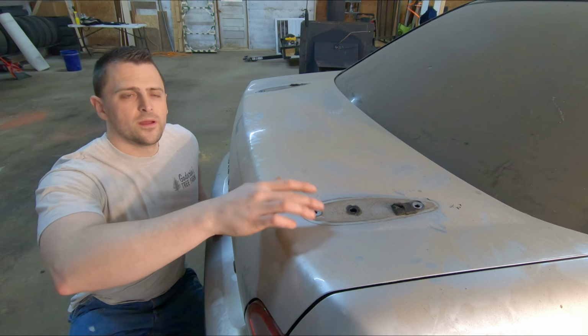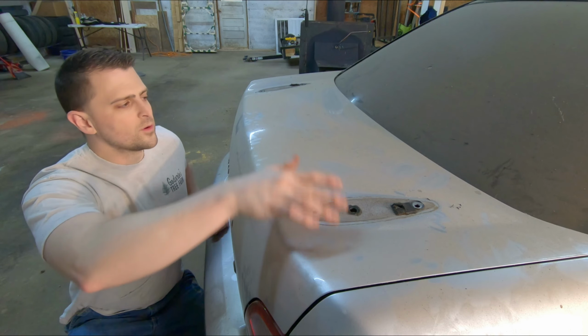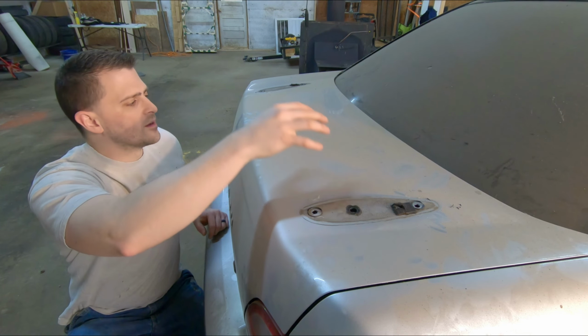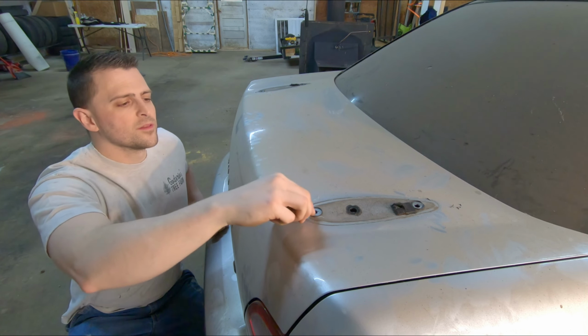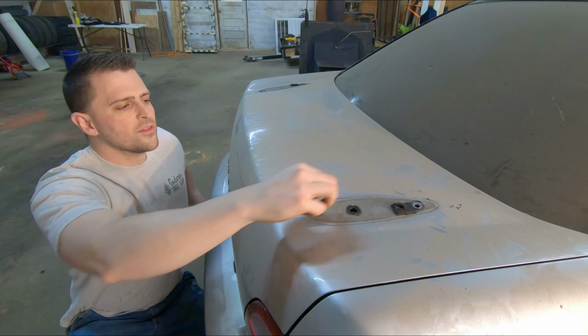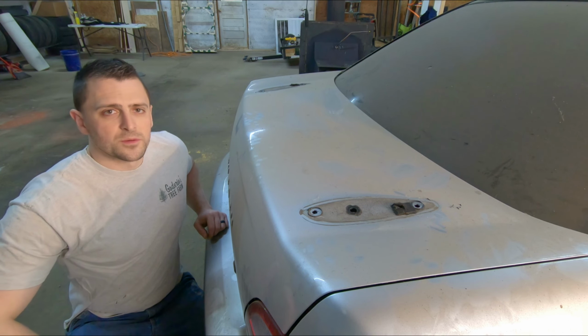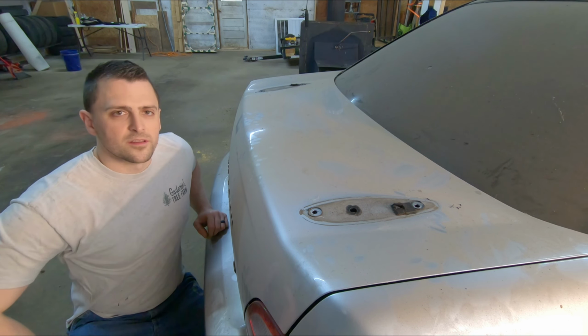So next we just need to go ahead and clean up this deck lid. There's quite a bit of dust on here, both just from underneath the spoiler, because the car's been sitting for a long time, and there's a little bit of silicone that they use to seal some of these bolt holes. So I'll get this all cleaned up. I won't bore you guys with that, and when we come back, it'll be nice and clean.